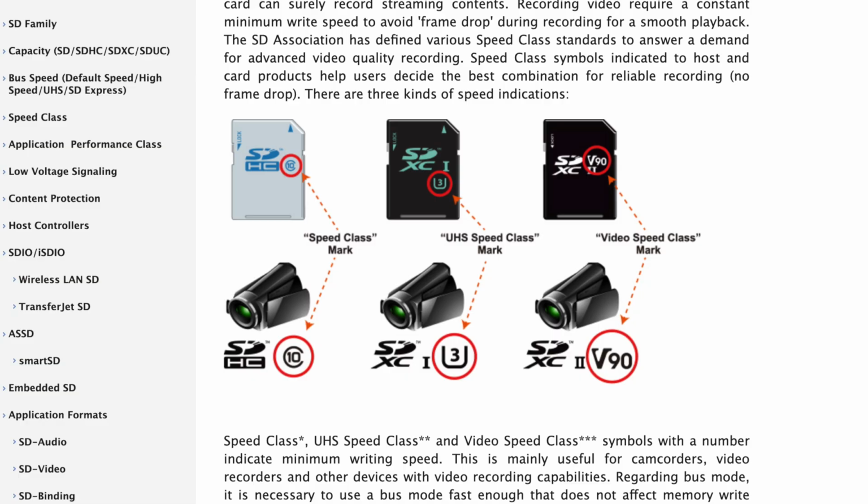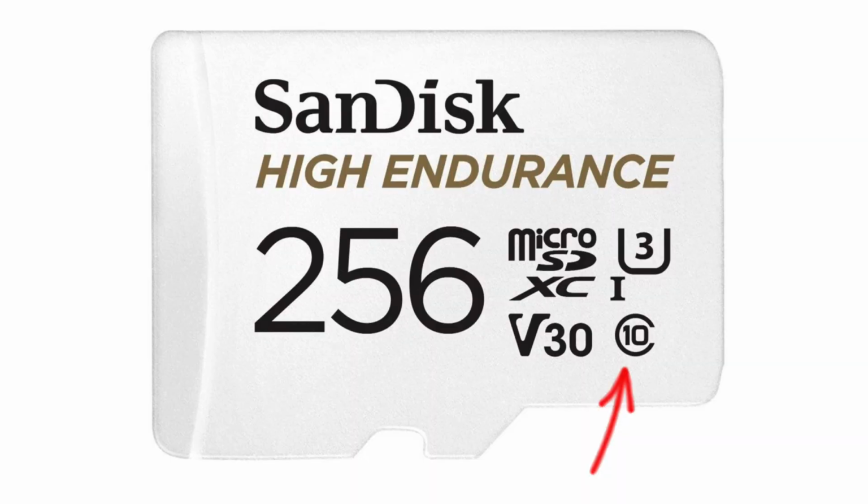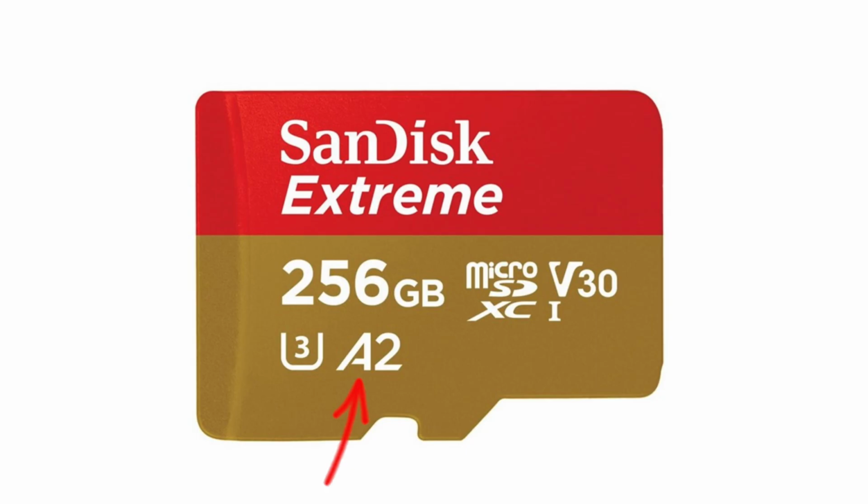Okay, card requirements are changing with faster data rates. Right now there are 3 speed classes covering the needs from 720p to 8K footage. There's speed class, UHS speed class and video speed class. On most cards you will find all 3 speed class indicators, which is more or less redundant information. I guess they kept the older ones for the ease of the user with older devices. Some cards are also labeled with A1 and A2. This is related to application performance, where the SD card is fast enough to expand the memory of a smartphone. It's nice, but it's not really relevant for video recording.